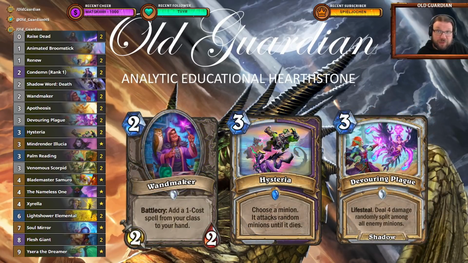As for the mulligans with this deck, you're typically looking for Wandmaker, your earliest cheap minion, then some kind of removal depending on the matchup, Hysteria, Devouring Plague. If I were against the Warlock, I would just try to find some minions, something proactive, something that I could play on the board. But the vast majority of matchups are something where you're defending, so you're looking for appropriate tools to do that.